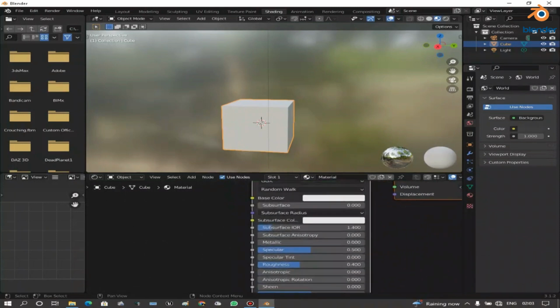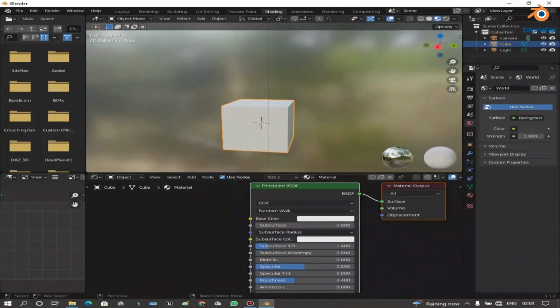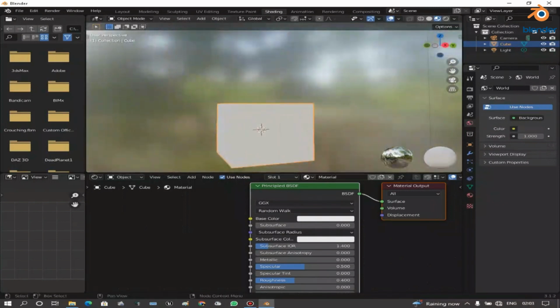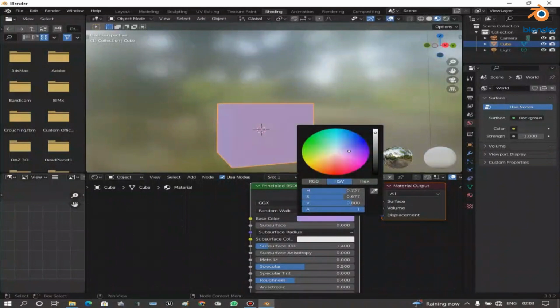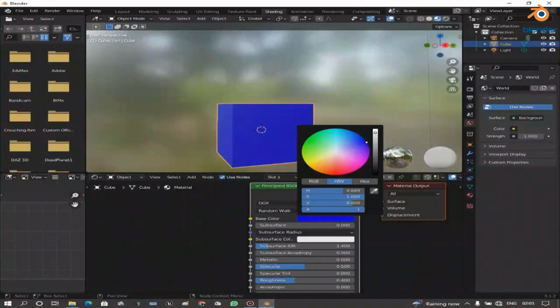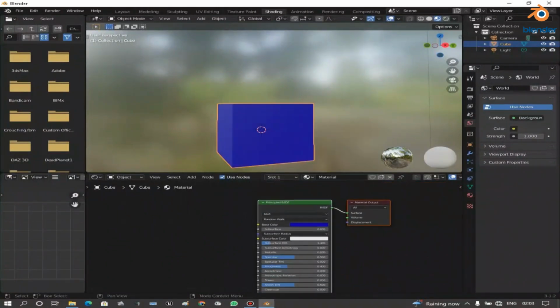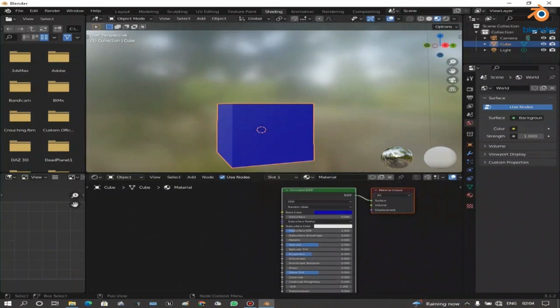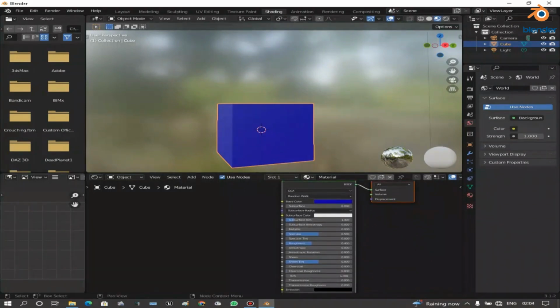Now, number one we always need to know is the base color. The base color is what determines the overall color of our object. Like this one is white. If we change the base color to another color by clicking here, and then I select red, the cube turns red. If I come to green, it turns green. If I come to blue, it turns blue. I can make it black, something like that. But let's just give it a little bit of this color, and then boom, we have our first material, and that material has been shaded to a blue box.